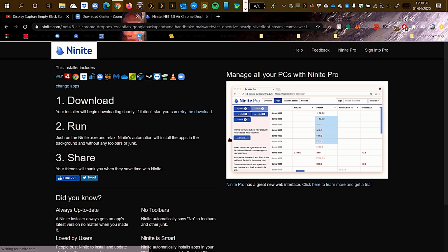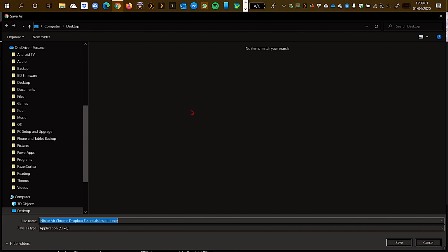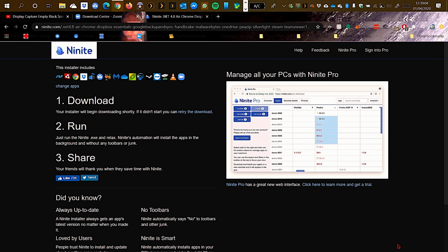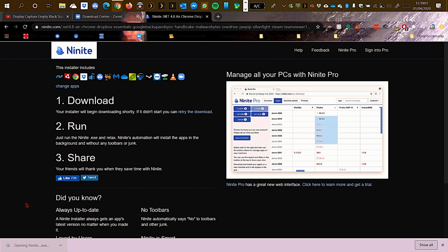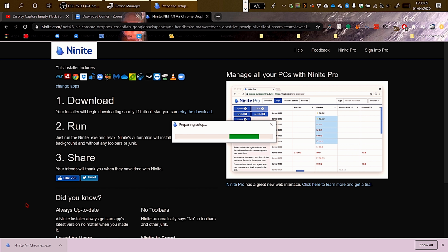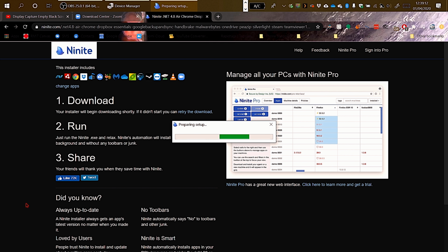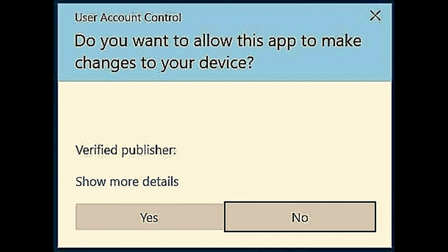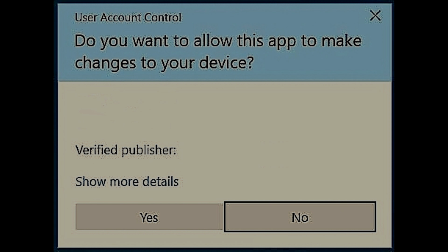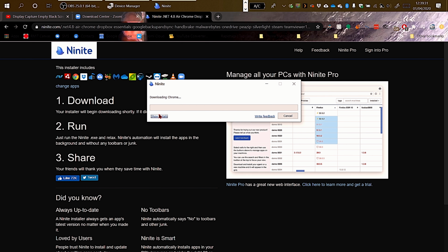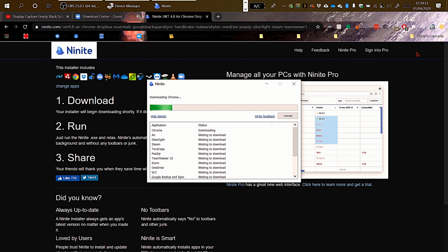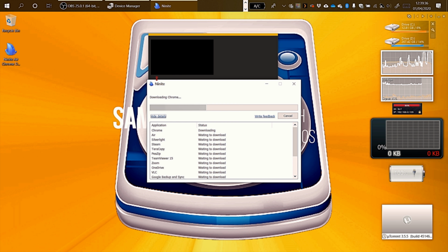Let's wait for it to download. It shouldn't take too long. Preparing setup. Now you can close your web browser once you've downloaded all the installation files.